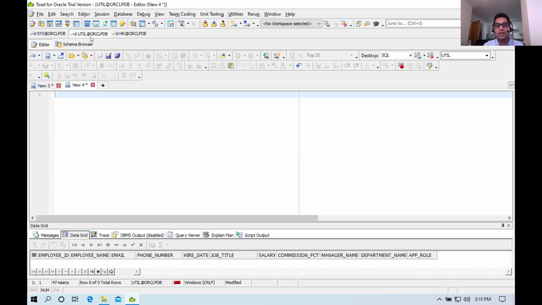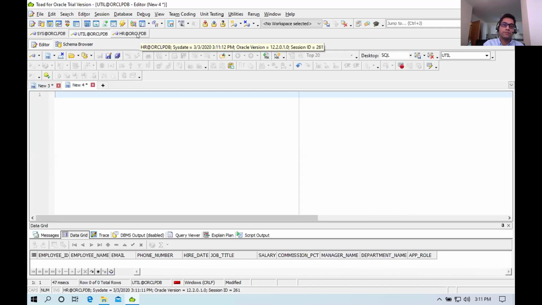So we shouldn't be, unless of course we are administrating the databases, creating or doing anything in the sys schema. So for this purpose, I've created a user called util, which will handle all the VPD related functionality. And then I've enabled the HR user from the 12c pluggable database schema, and created the employee details table inside it to demonstrate the various functionalities which we can achieve using the VPDs.